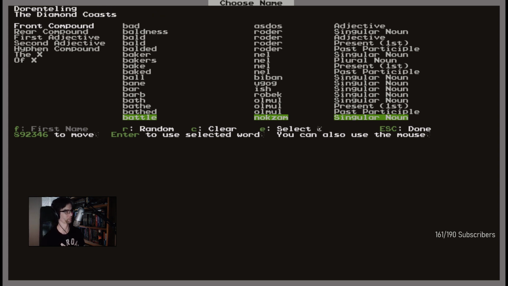The Armored Stream, Diamond Coasts, Nuts of Blockading. The Nuts of Blockading. Considering the fortress name is Blockade of Fools.